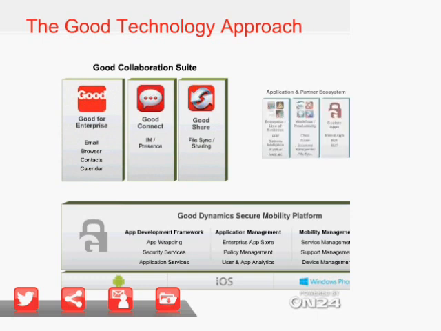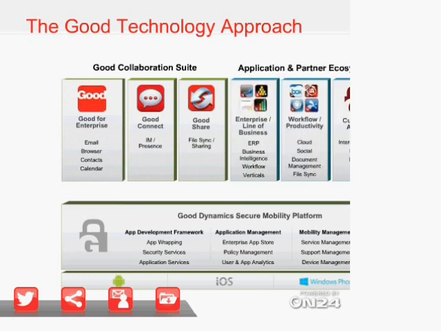And perhaps most importantly, we have our ISV and partner ecosystem. Good has been building a really robust collection of enterprise ISV partners who have been making some incredible applications available on the Good Secure Dynamics platform. Not to be shadowed, of course, are the custom applications that enterprises are creating. In fact, in the last 12 months alone, Good's customers have created over 700 new applications on the Good Dynamics Secure Mobility platform. And one of the reasons for this is App Kinetics.